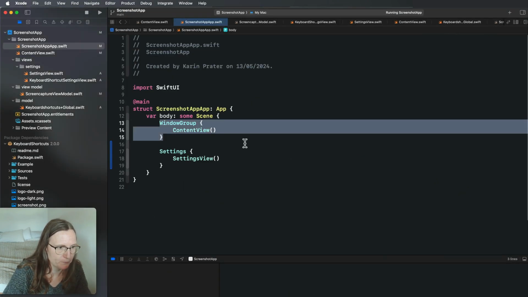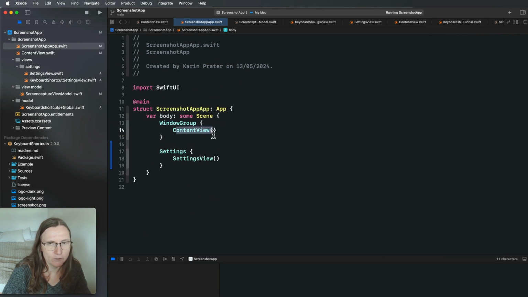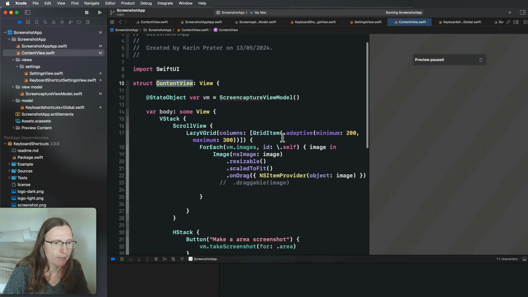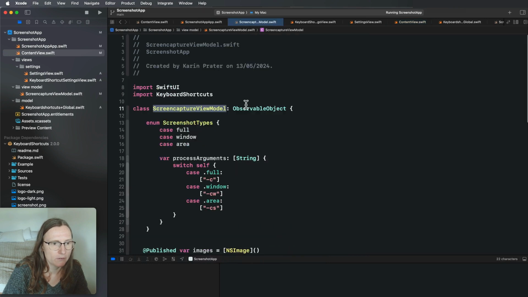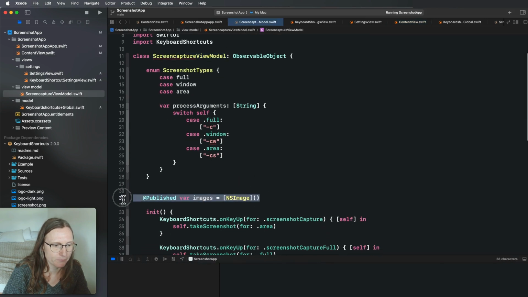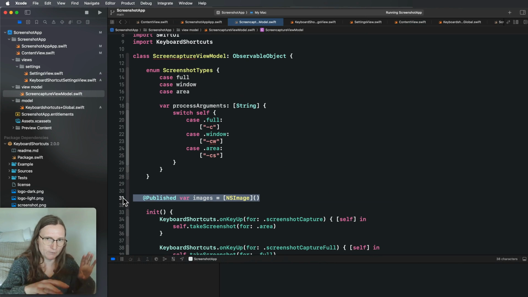So going back to code, each of these windows has its own content view. If I go to the content view, each of these content views has its separate view model here. And in this view model, I stored these images. This is why, depending on which of these windows was open, it got these images. In my case, this really doesn't make sense. I don't like to have multiple windows. It's kind of confusing. Probably not a lot of people will open more windows, but I like to make sure I only have one window.